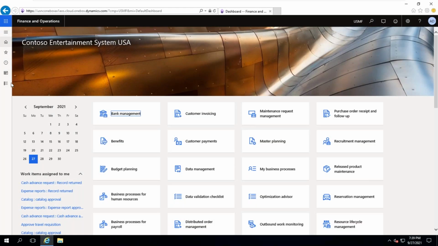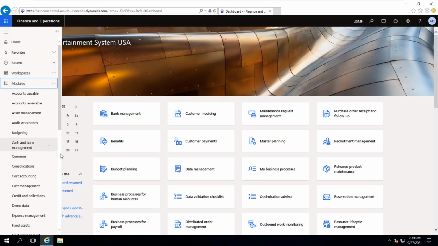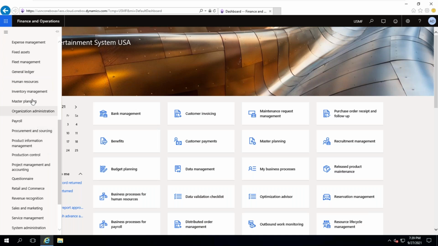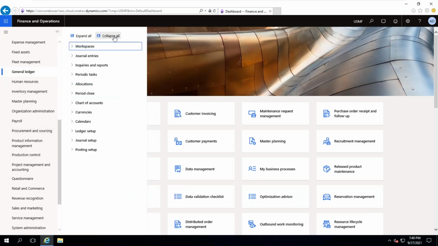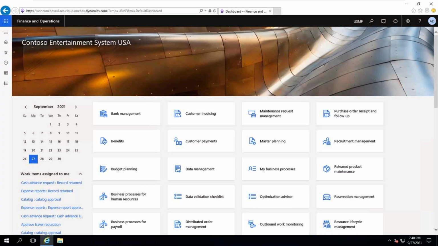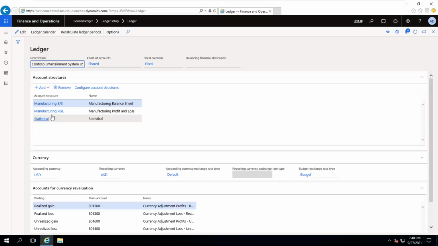Look at this one. General ledger, collapse all, ledger setup, ledger. Here, suppose manufacturing BS is one structure.